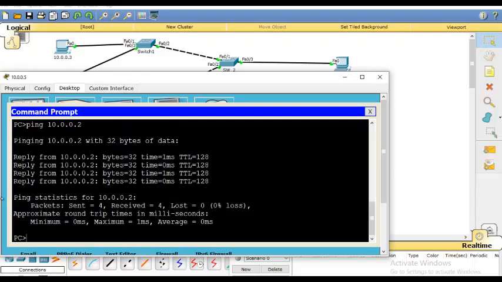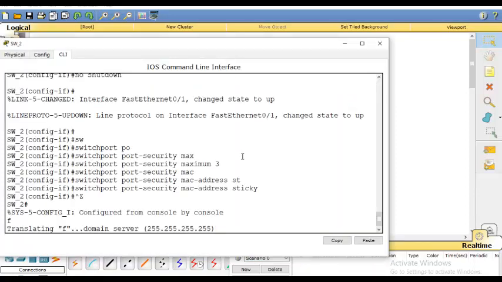Meaning it is allowed. Not only allowed, the MAC address of this device will now be stuck permanently to NVRAM. Let's wait for this.